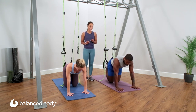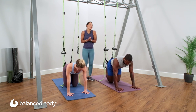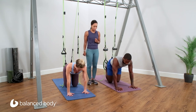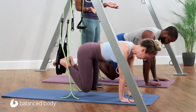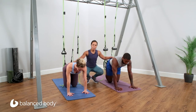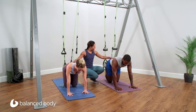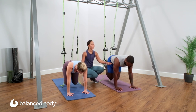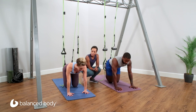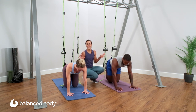My next step is always the hover. It allows them to get acquainted with their weight, with the lack of connection to the floor, and with the idea of — I have to really check to see where my stability is coming from. Let's lift the knees up to a hover and hold. Sometimes I tell a story here just to make sure they're really engaged. The tricky thing here is many people, when they lift up, they want to extend their knees just a little bit. I don't want that. So lift again keeping your knees in the same position — what do you have to ask your abdominals to do to make that happen?